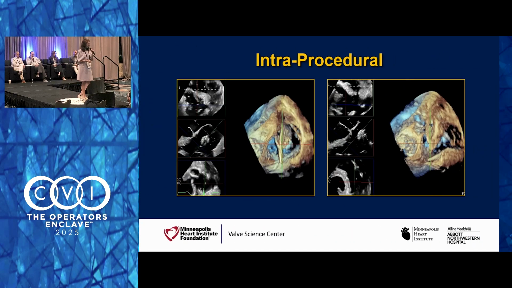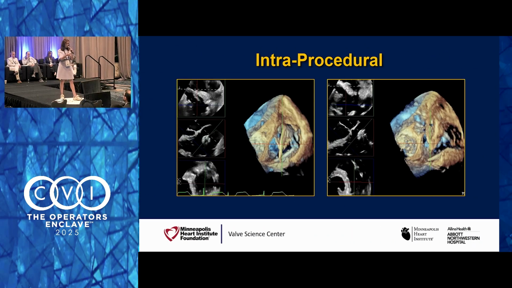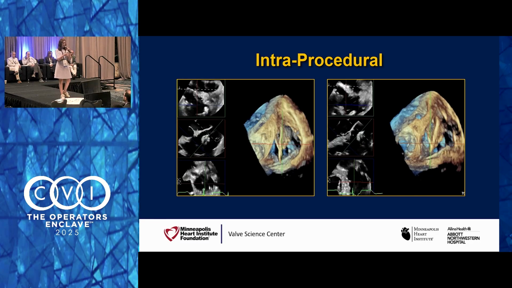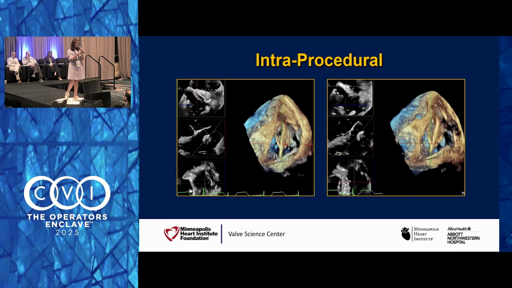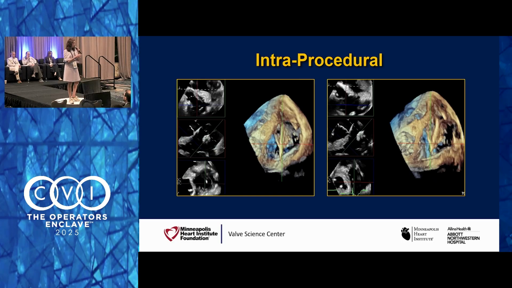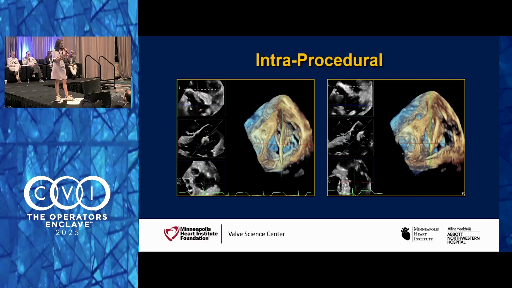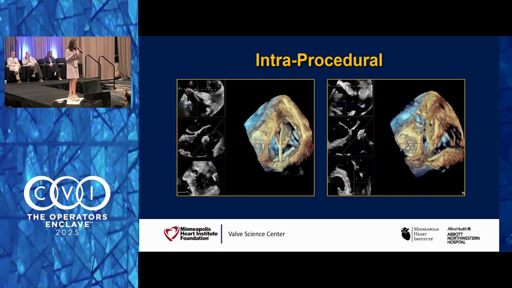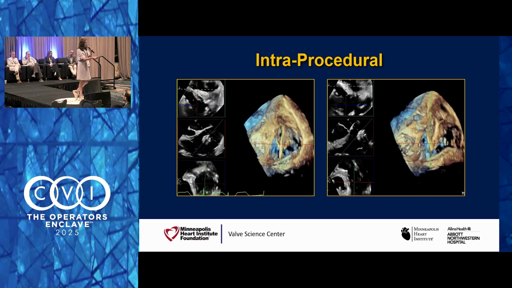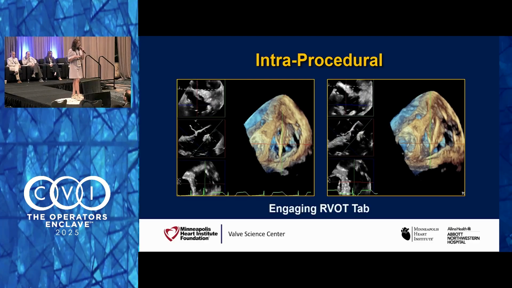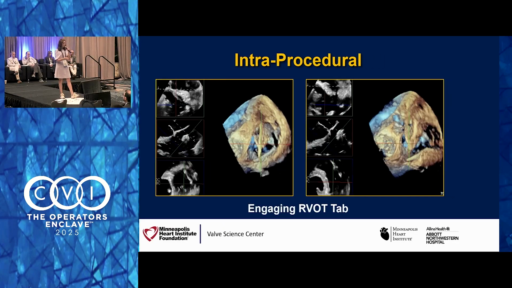So intraprocedurally, I like my bicaval 3D view, as you know. As Paul maneuvers the delivery of the catheter and the device, you can see it as he opens up in the RA. You can see as he tries to engage into that RVOT tab. As he tries to push in, it's like a shoe coming in, as you put your feet into the shoe. So he's really engaging into that RVOT tab.